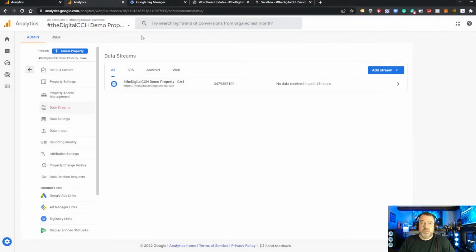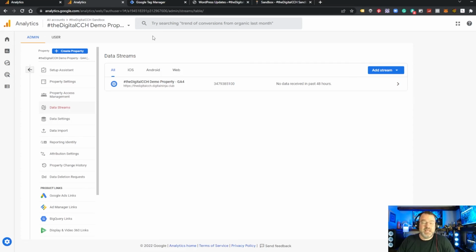In a future video, we will show you some of the more in-depth stuff of how to use the new GA4 setup, how it reports on data a little differently, things like that. But for now, we just wanted to show you how to add a GA4 ID to your Google Tag Manager and publish it to your website. So at a minimum, you are at least starting to collect the data in the GA4 property as we head into spring and summer of next year, because as of July 1st, 2023, UA will be sunset and you'll no longer be able to capture data there.